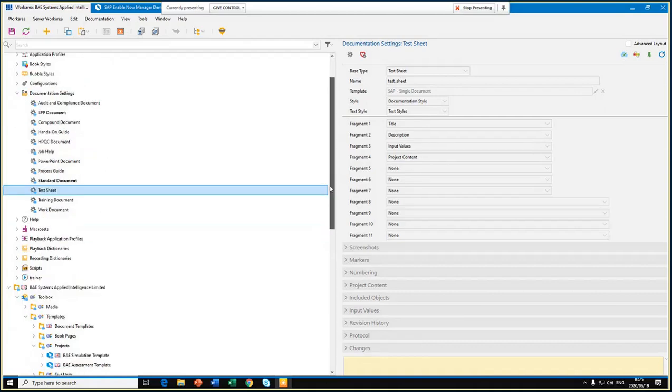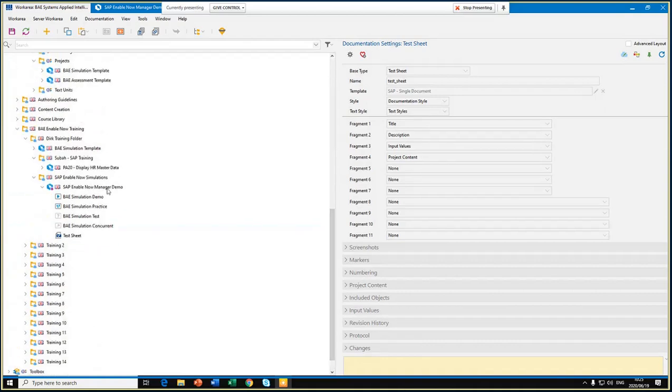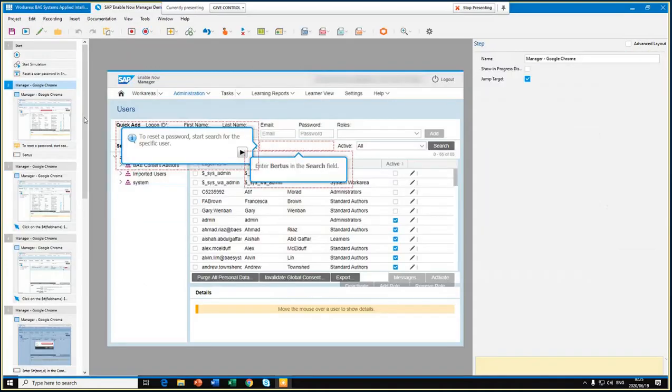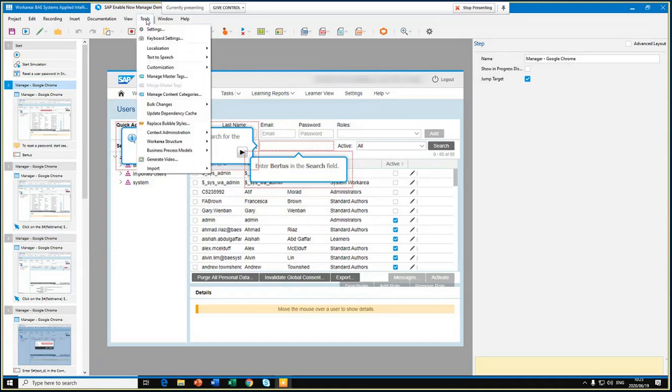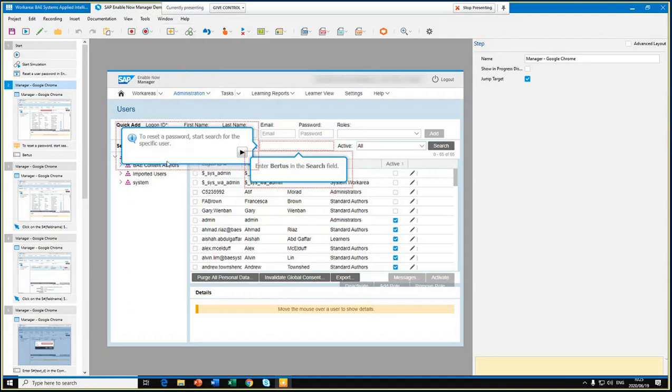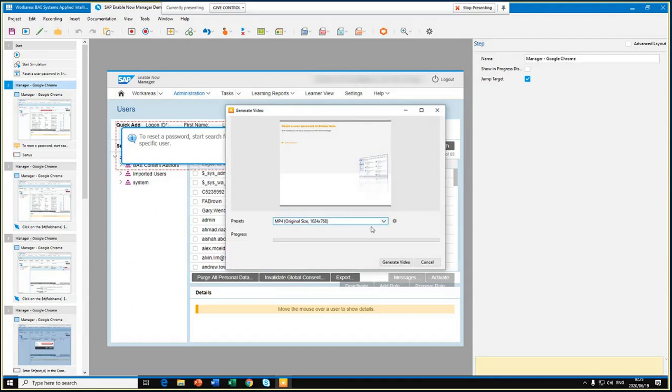Maybe just while we're on that, from an evidence perspective, it's sometimes difficult to share a simulation as a user needs to log into Enable Now. What you can do is go to the Tools option and generate a video, and this will generate a step-by-step video of whatever you've created in your simulation.